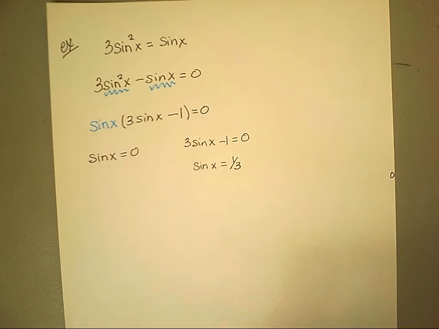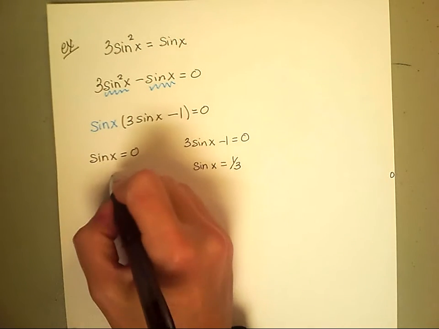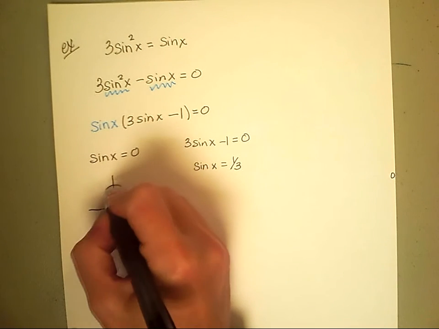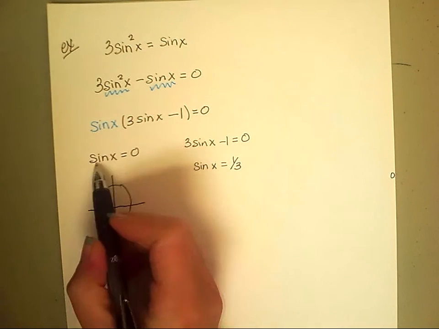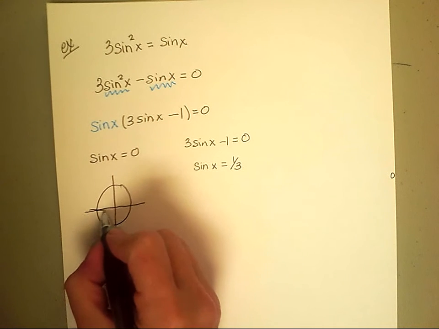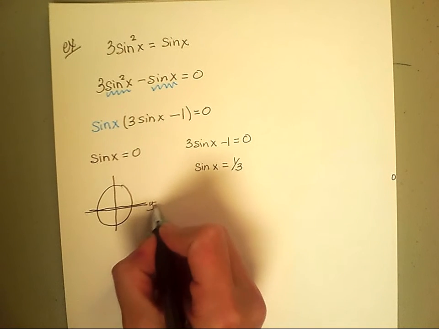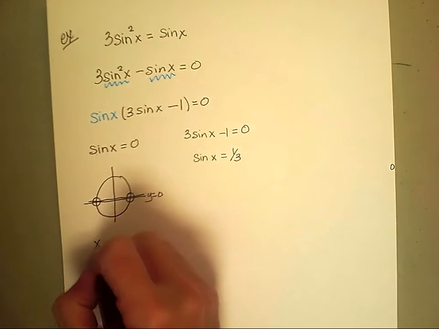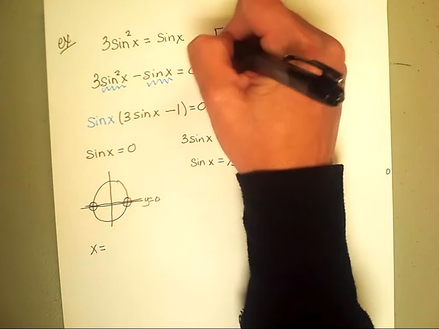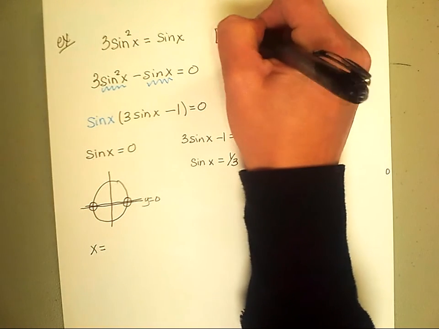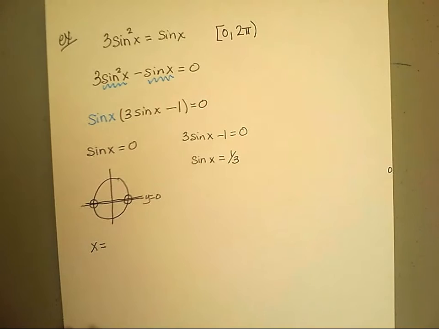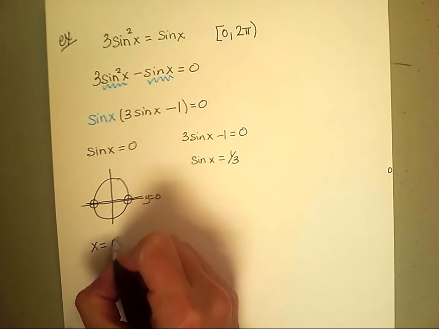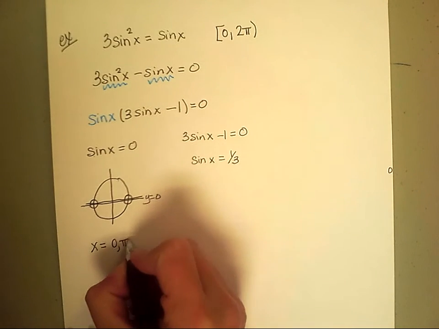So we're getting closer. Our goal is to get to x, and now we know what the sine of x should be equal to. So from here, if the sine of x is to be equal to 0, well, that's where the line y equals 0 comes in. It intersects the circle at 2 points. So 2 values that we have, and let's solve this on 0 to 2 pi. Here it happens at 0, and over here happens at pi.